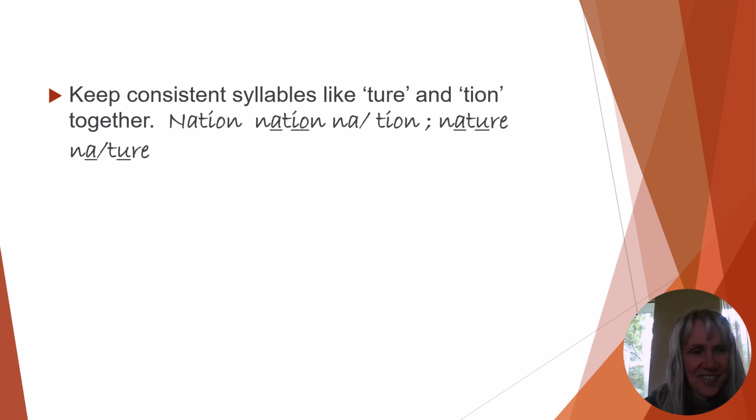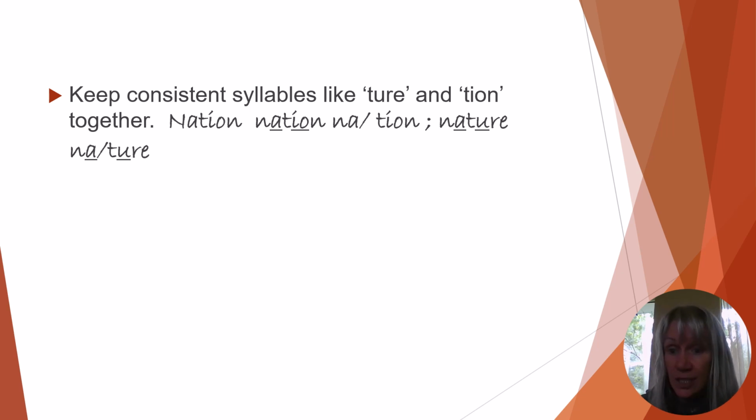Ready to continue. We need to keep something called the consistent syllable. A consistent syllable is a syllable that doesn't change and we do not tear it apart. We need to keep these consistent syllables together. Two very common consistent syllables that you will see in the English language are ch and shun. T-U-R-E and T-I-O-N. We will not divide those. We will keep them as one syllable. So as soon as you see ch in a word, as in signature, we know we are not removing it. We're keeping that as one syllable. We're dividing before the T.